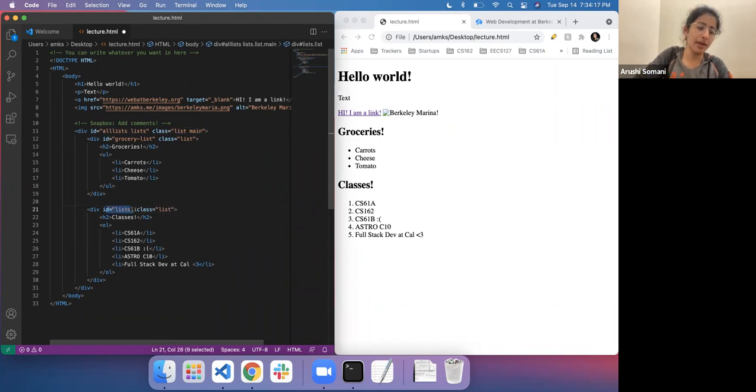And that is the power behind IDs, which is like you can pinpoint one specific thing as a very unique thing and refer to that. The difference between IDs and classes is that ID is unique to one tag. Classes can be shared among many different tags. So this div is a list, and this div is a list, and this div is a list, but only this div is on all lists. Okay, questions?